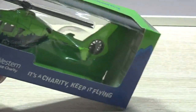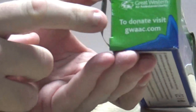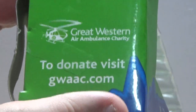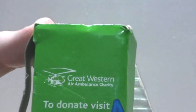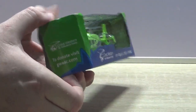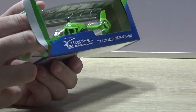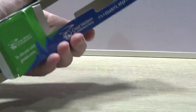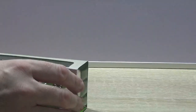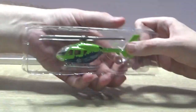This was five pounds and I think it's worth the money. We're going to open it up and have a proper look at it. On the end of the box it says to donate, visit gwaac.com, which is their website - you can go on there and donate. Like I said, it's a fantastic charity. I actually don't understand why the government doesn't fund air ambulances, to be honest. For all the stuff the government wastes money on, you'd think something that saves lives would be the perfect thing to give money to, but there we go.